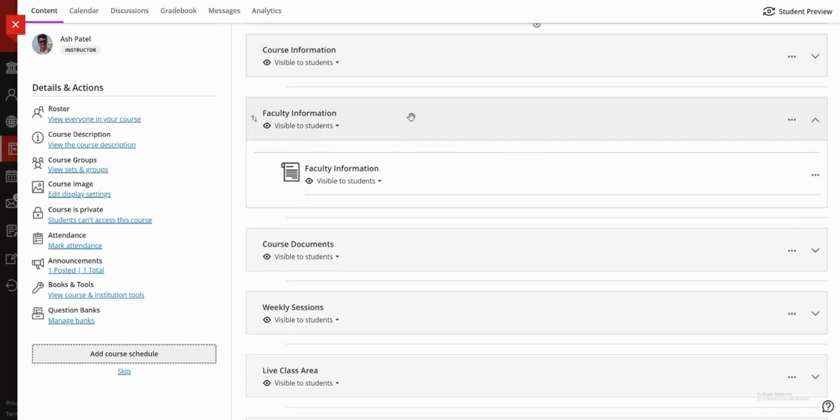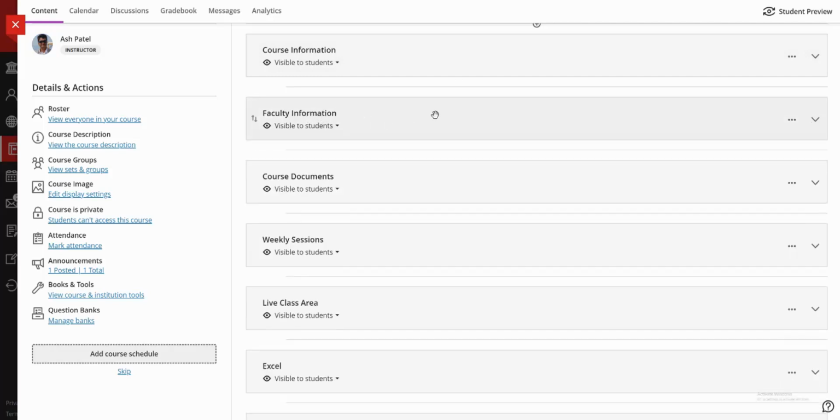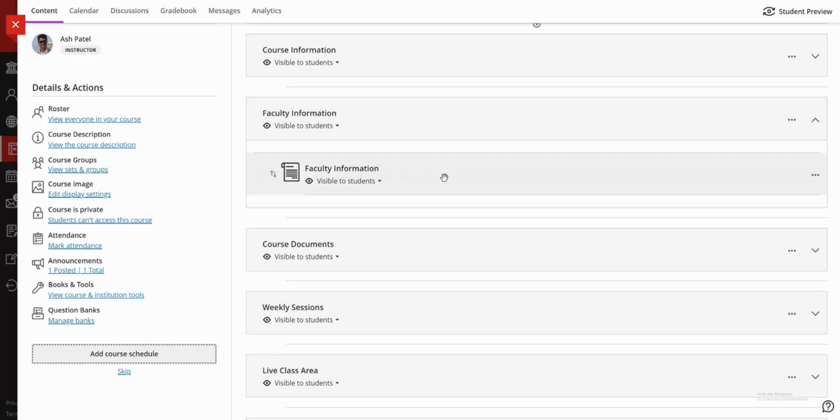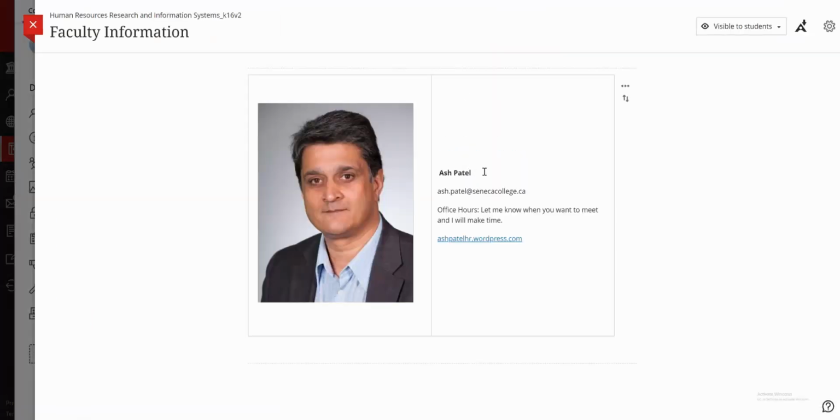So for example, let's start with this. I have faculty information, and you notice that, again, I'll repeat, the gray box is called a module. And within a module, you can have content. You can have folders, and the folders can have one additional folder, and then various pieces of content in it. And I'm going to show you what that content is. It's quite simple, actually. But if I have faculty information here, I'll click on it, and it opens up in a new box, right? In a new screen.